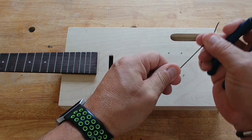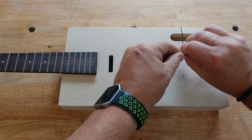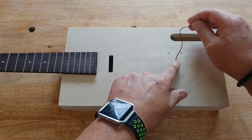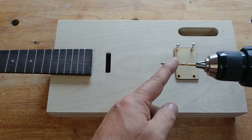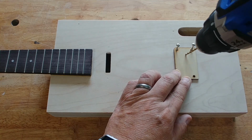And then the reason I'm doing this is because I'm going to go ahead and pre-install this ground wire so that it's making contact with the bridge, and it's hanging out inside the cavity here so that I can just strip and connect it together when I put the electronics in. Remember that 1/8 inch drill bit that I told you you'd need? Well, this is why. Put it into your drill. We're going to start it about right here.